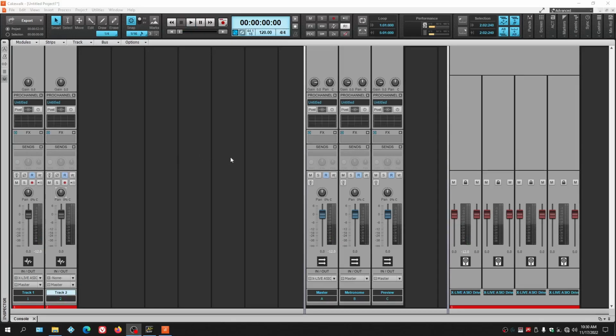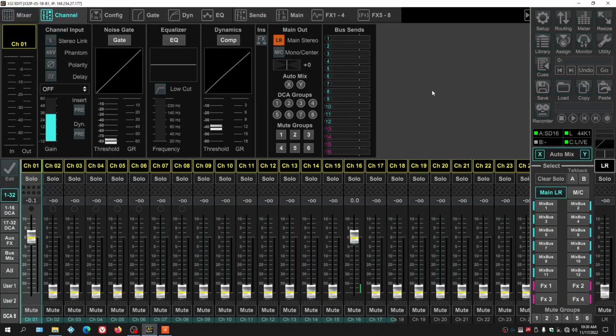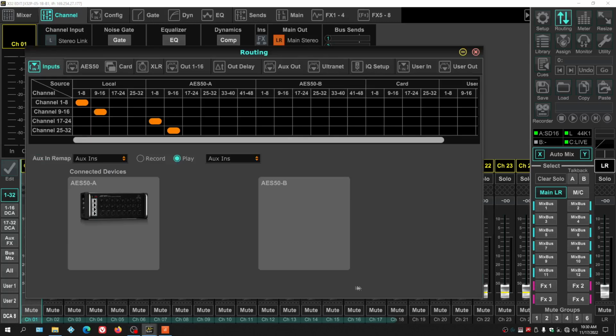Now we have to get the audio in our DAW application to play back through our mixer, and this is how we do it. We're going to go down to our X-32 Edit app, run to the mixer again, and we're going to bring up our routing button. Here's routing. So the way this works is that we're on our input channels right here, as you can see. But the card has 8 outputs. We're set up for 8 outputs. And those outputs don't go anywhere.